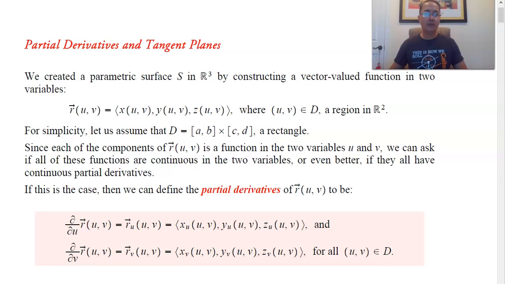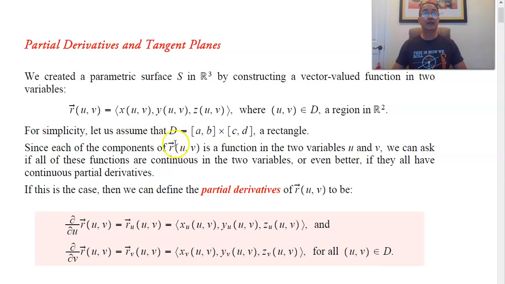Okay, so in the last chapter, when we did parametric curves, we did something very similar to this. We had a function r of t, and it was x of t, y of t, z of t. And then we took the derivative. Okay, so we called it r prime of t: x prime, y prime, z prime. But now we have a vector function in two input variables, u and v. So therefore, we can't talk about just ordinary derivatives. We're going to talk about partial derivatives.